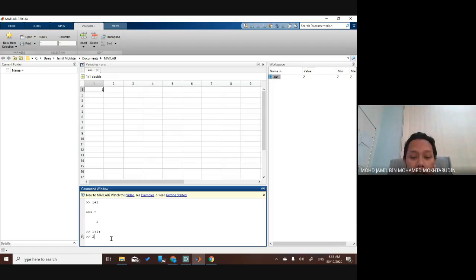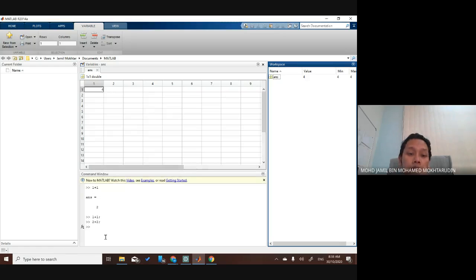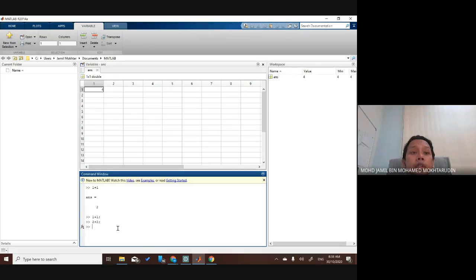So let's say you write 2 plus 2 semicolon. So the answer is given in the workspace, but not in the command window. So sometimes we put semicolon because we don't want the command window to fill with writings, okay, or with numbers.